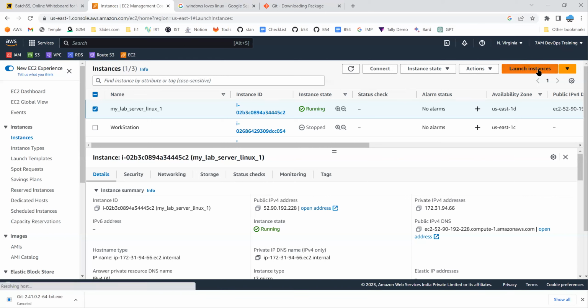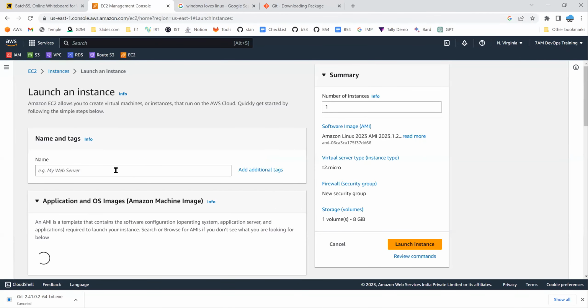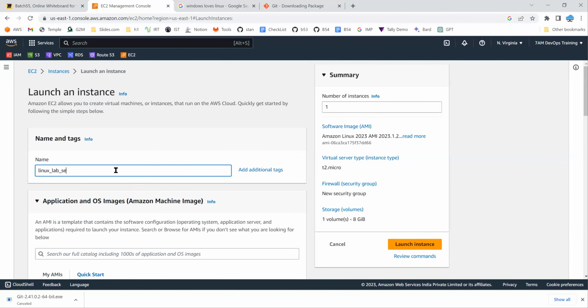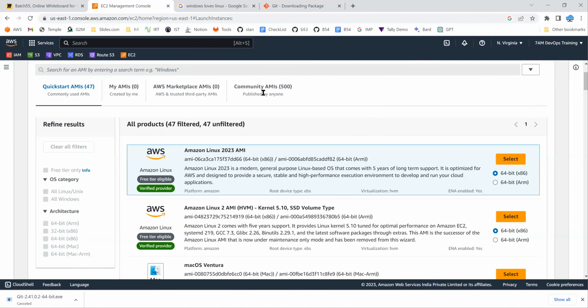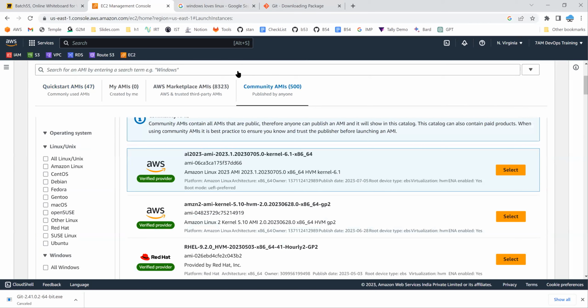So let me try to launch one more instance. Or you can also convert the putty key to a PEM key, but I don't want to confuse you guys. So Linux lab server 002. I want to select one more. I'm just showing it one more time, so I'll be quick this time because we are doing it for the third time. I'm going to say CentOS 7.